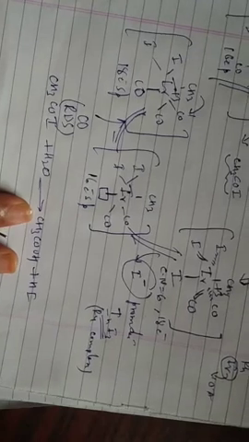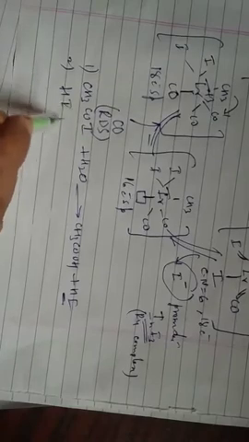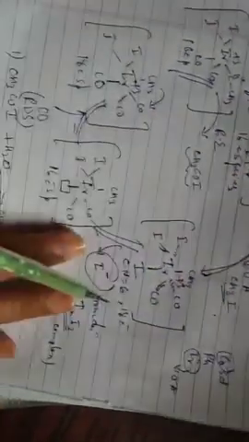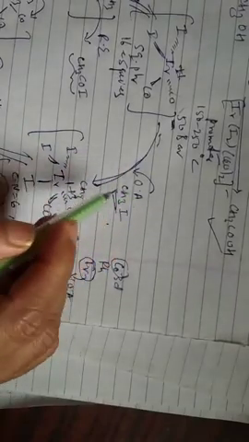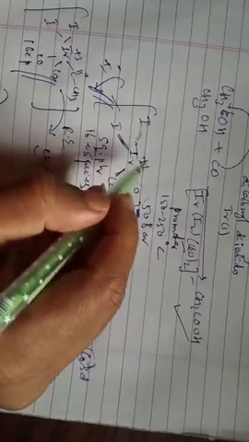So this is what is formed here in the cycle. Now the HI that is produced here again reacts with your methanol CH3OH, and you get your methyl iodide, and this is again added in the oxidative addition step to this complex. So this is how the process is called carbonylation. Here the addition of carbon monoxide becomes the rate determining step, and this is not the rate determining step as we learned in the Monsanto process. So this is the small change here, and the complex used here is iridium and not rhodium as we used in the Monsanto process.